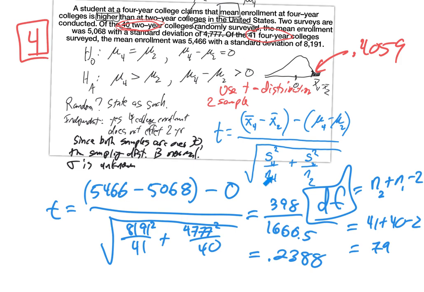If you get to a place like this and you're like, I just don't even know where to start, but I know it's a hypothesis test, you can make an arbitrary t-value. But first you'd have to look at the means: 5068 is less than 5466 technically, so the t-score will be positive because it'll be this one minus this one. If you give me a t-score of some number, and then you explain where you went on the applet to get an actual proportion, even if you're like, I don't even know what I'm doing, didn't pick the right formula, but say t equals 1.21 and 79 degrees of freedom, I'm going to reject the null, and then write an interpretation about that.